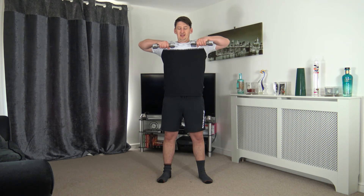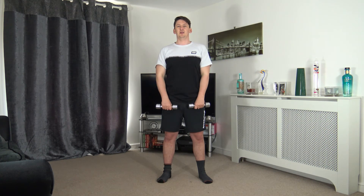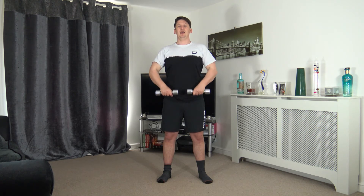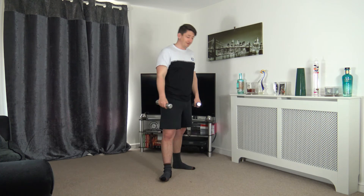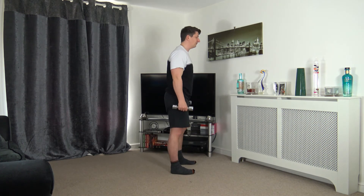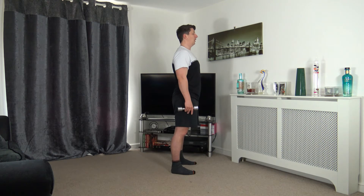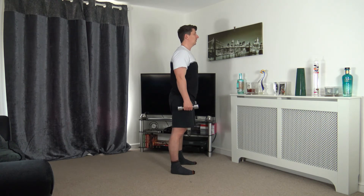Ten seconds to go — let's try and get four more reps. Excellent, nicely done. Next: feet shoulder width apart, toes facing forward, going down for the dips — squeezing the core, weight on the heels, push up through the legs, standing nice and tall. Three, two, one, let's go.